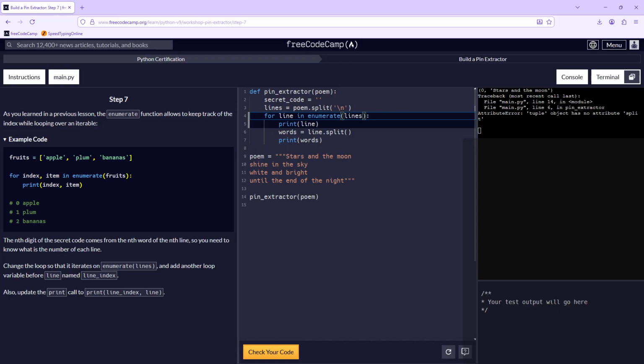And add another loop variable for line named line index. Before line. Oh, I see. Okay, wait, so it's not wrong. Alright.